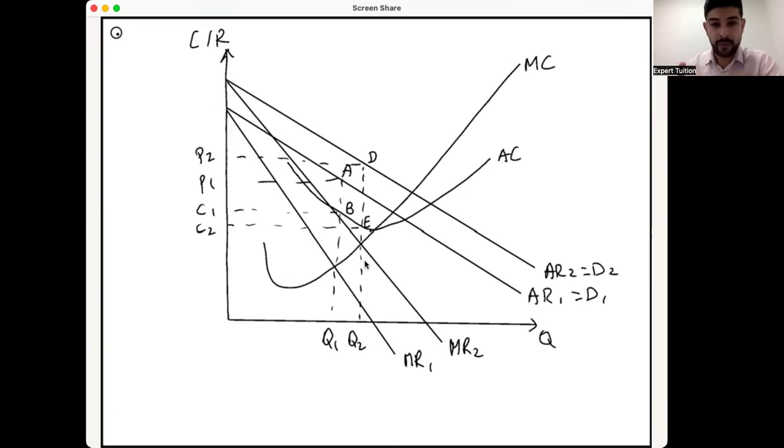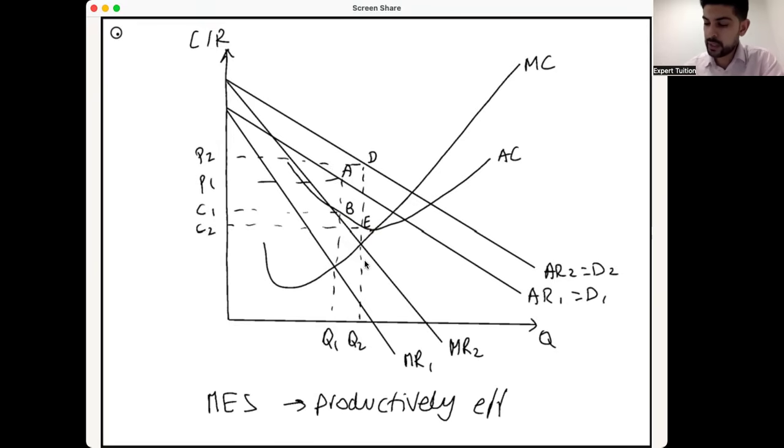We can continue to show off by saying, oh, and by tapping into these economies of scale, they will be operating closer to, what's that point called? Well, the bottom of the AC curve is called the MES. So we're going to say, oh, they're operating closer to the MES. If they're operating closer to the MES, they become more what? Well, hopefully you're telling me that they become more productively efficient, right? So I can now show off that I know that productive efficiency is at the bottom of the AC curve, right? That all stemmed from this very basic diagram where AR and MR shifted outwards.